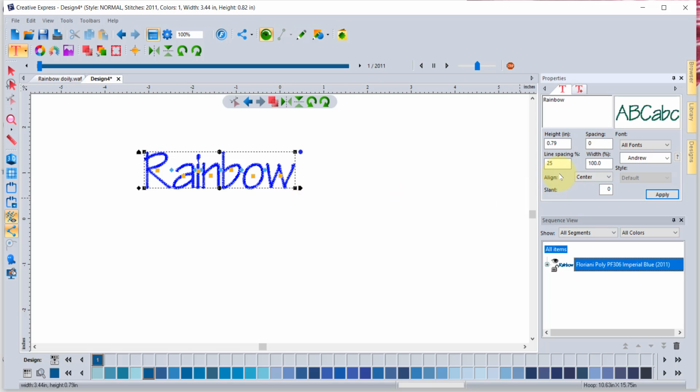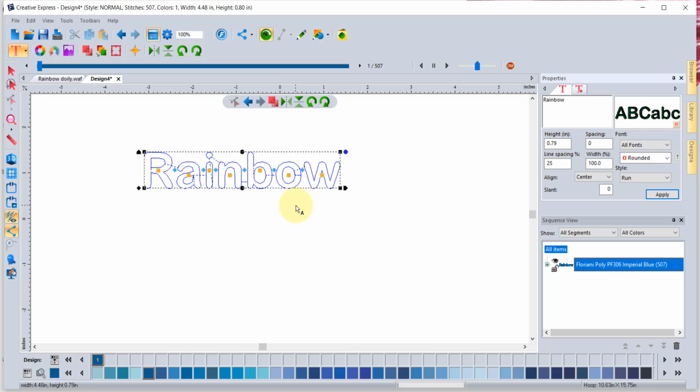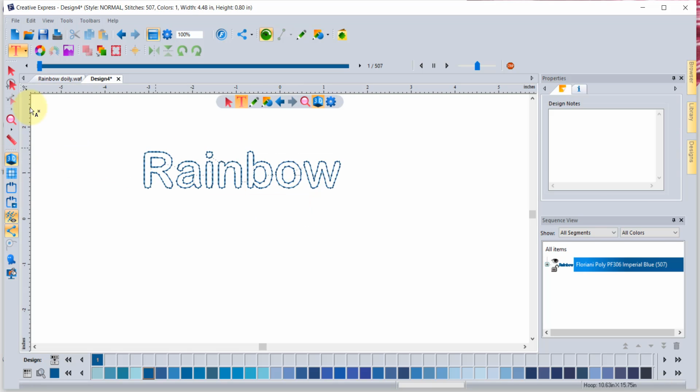You can interact sort of numerically with things like the size of the letters, or the line spacing, or the width of the letters, or the slant of the letters. Notice that the word Rounded even has options, and now I have the default style. I can get a run stitch outline style of those same letters. So there are several different options when it comes down to making letters.